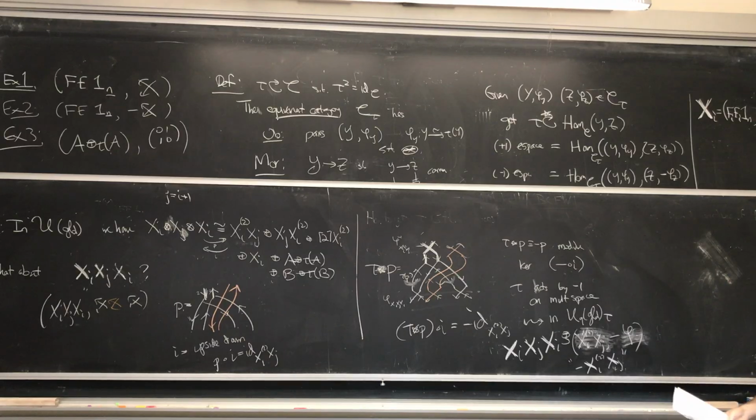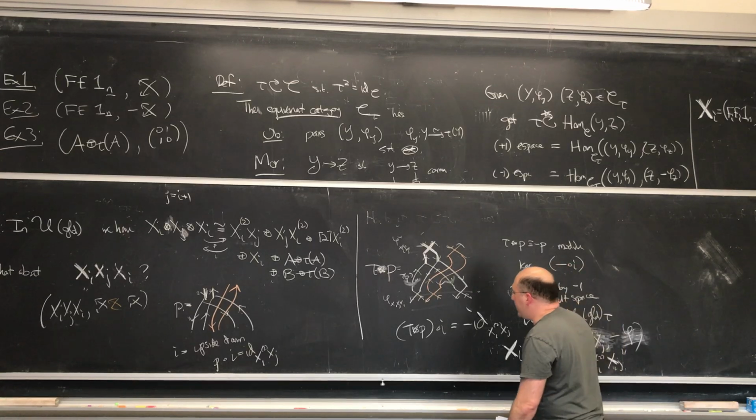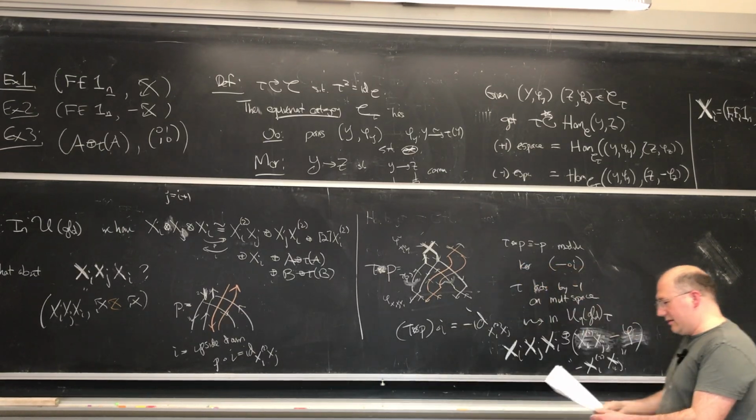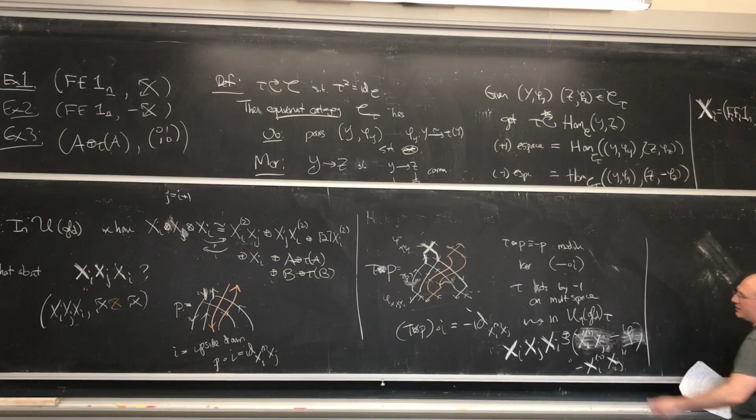So what was not in the literature, how to use diagrams, or? What was not in the literature is how to compute the action of tau on multiplicity spaces. Yes, that's right. The statement that this calculation was sufficient is abstract nonsense. It's nice to have this abstract nonsense in the literature. The fact that you do this calculation, you know, the question is how to do it. Yeah, maybe I'll say that.